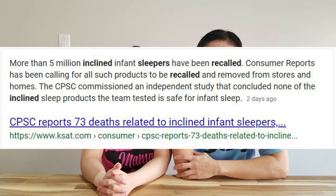And plus, it's Fisher-Price, so they have a lot of recalls and stuff. If you haven't noticed, be very mindful of this product when you purchase it. Just make sure you check the recall list to make sure the one that you get is not on the recall list. Yes, especially now, there just came out an article that all the incline sleepers are being recalled. And so you just gotta be careful.